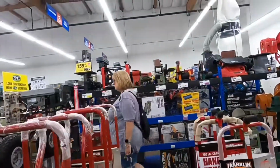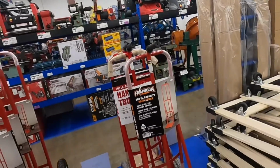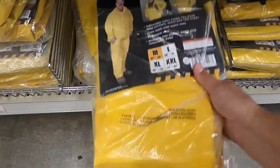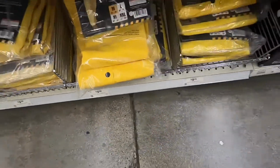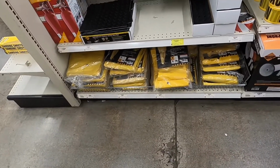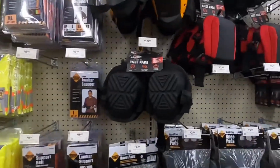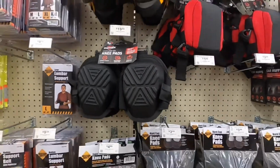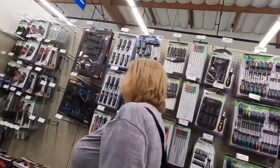Oh, I guess Pam's in the store too. I didn't know she was in here. Rain suit, two-piece yellow rain suit, $9.99. Are you out of your mind? Well, I wasn't expecting that. Knee pads, $19.99. You don't see what? Fluorescent. Do you see duct tape though? Yeah.